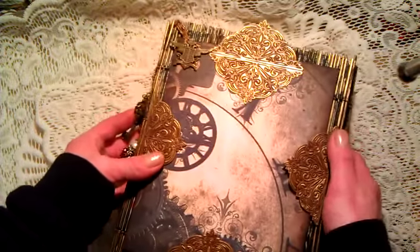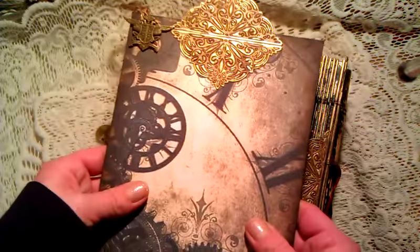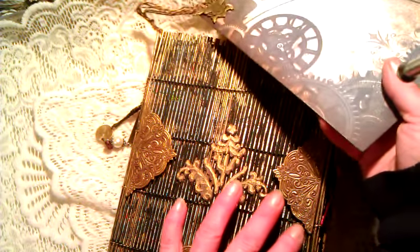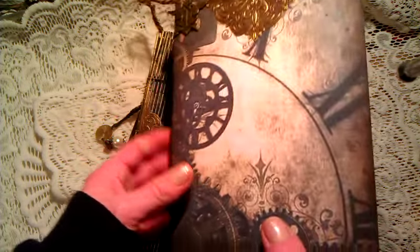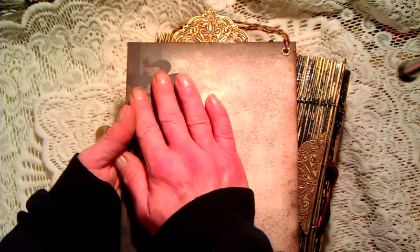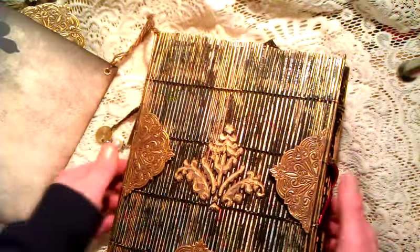This is the front cover, this is the back cover. This is the front cover, and I need to show you something. This is movable, it can be taken outside, and it looks like this. And this I made special. I don't know how to explain this, but many pages are decorated, and if she wants to write something down, she needs to have a flat bottom under the page. I hope you understand. So I made it like a desk. I will show you later. And it's on a string, so she can't lose it. I will show you. So this is the front.